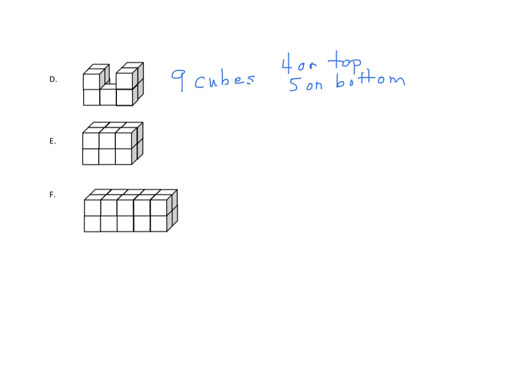Let's go to the next one. Again, this time we have a simpler representation in a lot of ways, and we can see that the layer here, we have 1, 2, 3, 4, 5, 6 in front, and we have the same amount in back. Now these back here are supported by another cube. You can see that this one here is supported by the one beneath it. We have to assume that there are cubes that we cannot see. So we'll also assume that the top and the bottom layers are identical in this case. Or I could talk about front and back. So I can say I've got 6 in the front, 6 in the back, 6 on the top, 6 on the bottom. Either way, we have a total of 12 cubes.